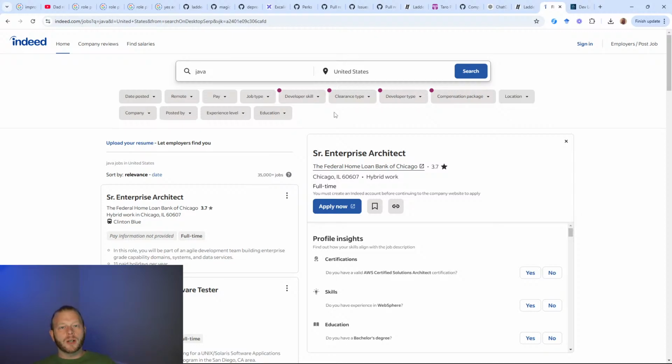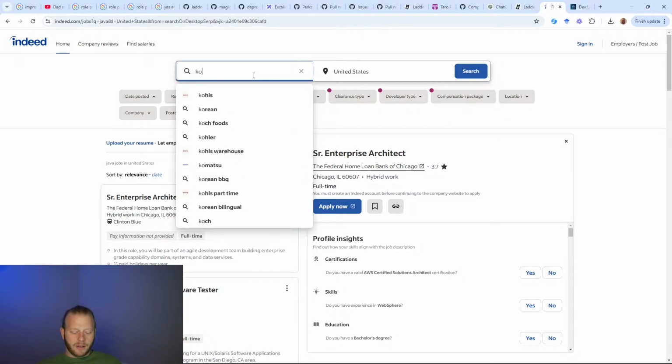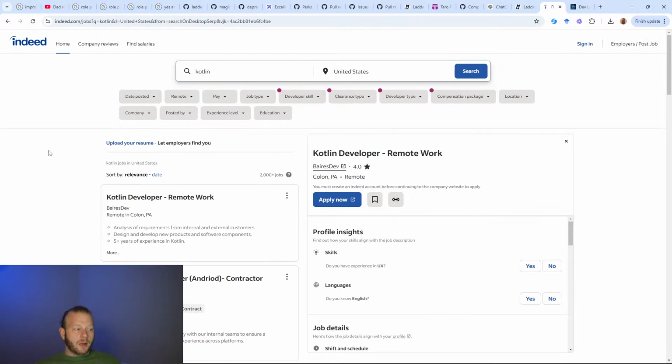And then third, really important thing that I want to mention: Java is a very large ecosystem which goes beyond Java itself. So the JVM, the entire series of languages that leverage the Java virtual machine, is going to include Kotlin, Scala, and more. I love Kotlin. I love me some Kotlin. Now, there's not a ton of Kotlin jobs, right?